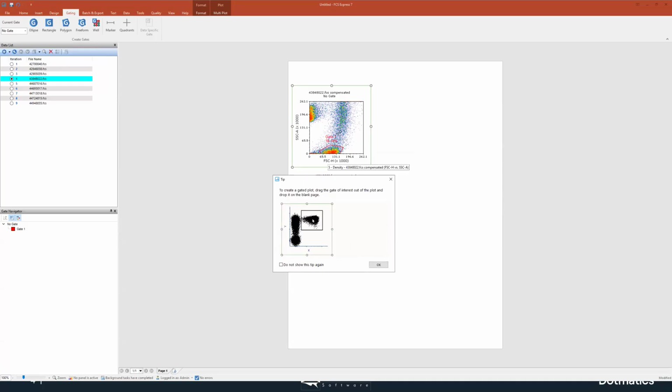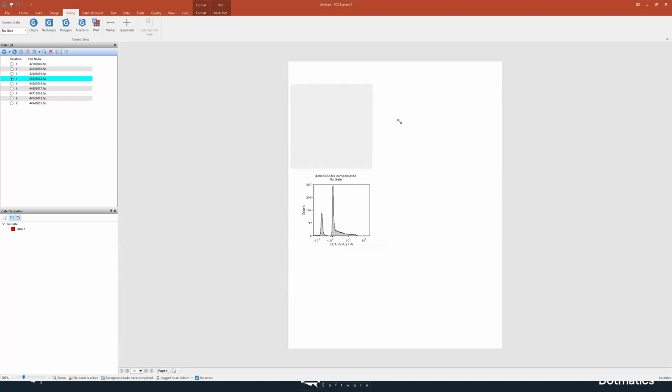Again, this is just an effort to try to make it a little bit easier for brand new users to know how to move forward. This is the only hint right now, but I anticipate we'll be adding other hints. You can certainly turn it off. If you don't want to see it again, hit the checkbox. There's also an option in the user options to turn it off completely. If you're an old user of FCS Express like I am, and you've been using it for a long time and you don't need these types of tips, you can certainly turn those off.